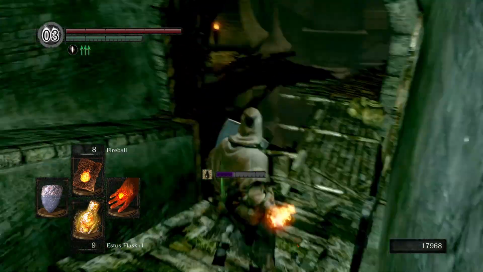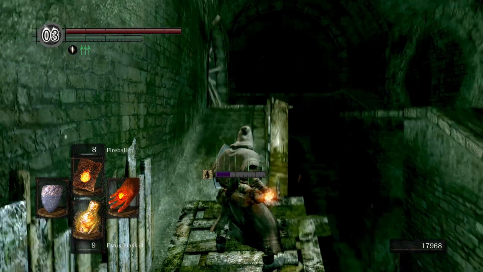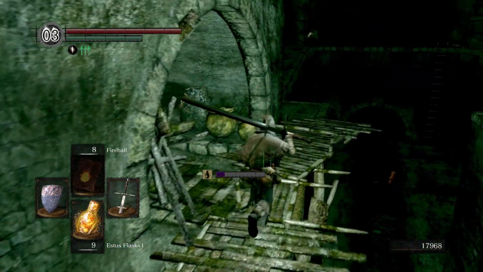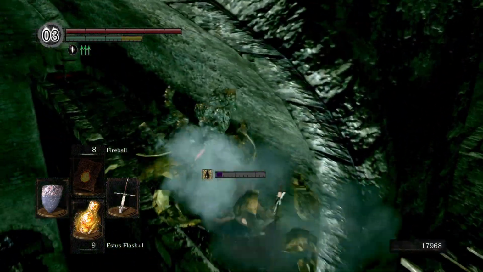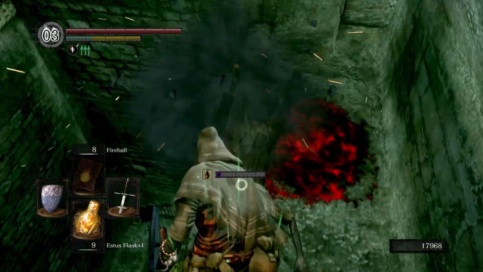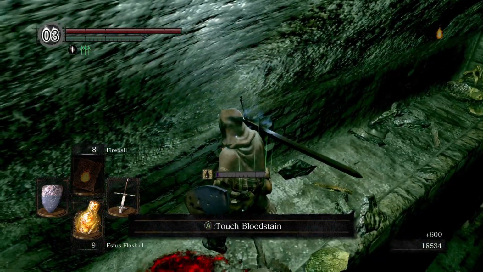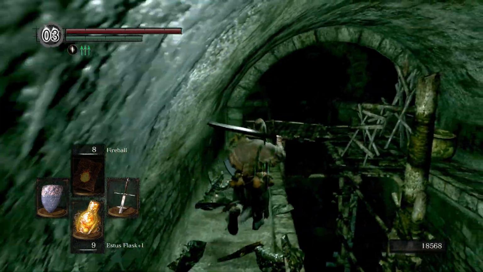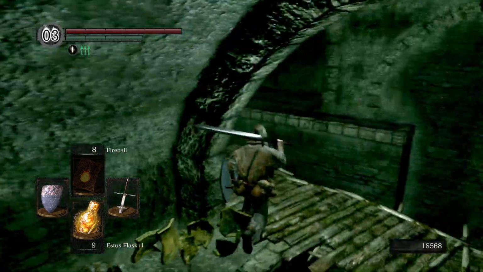Did he fall down? I think he fell down. Alright, well this is good news. That means there's only one left and that's the one back there. So roll through some pots. And actually straight down here, I don't want to do this as a drop down, but that's where the Firekeeper soul is, so that's something to keep in mind.